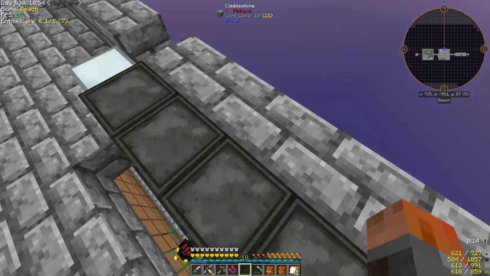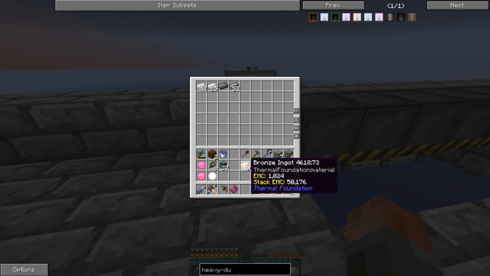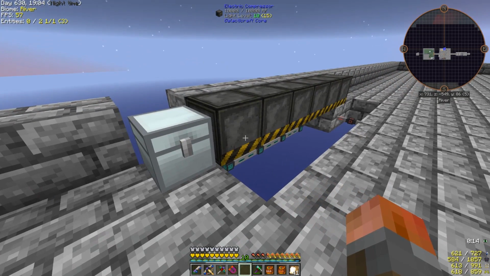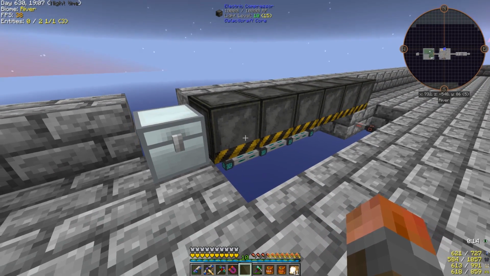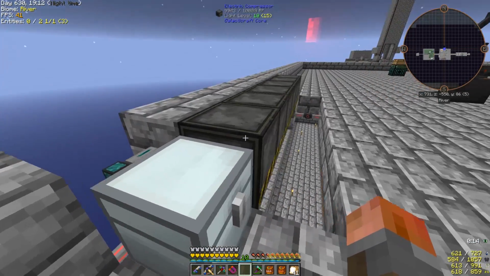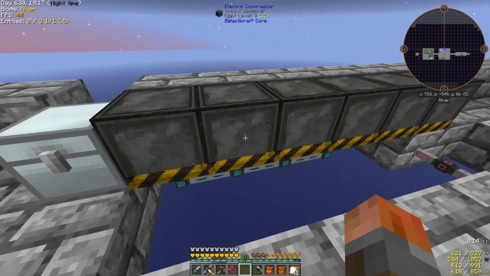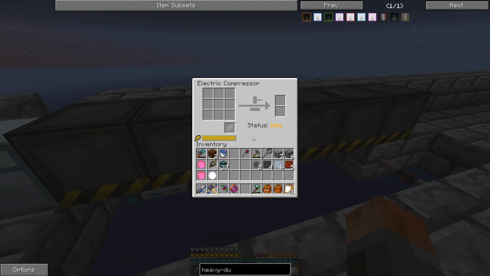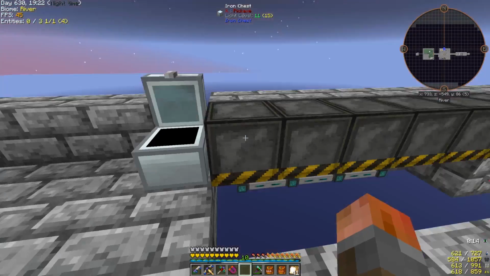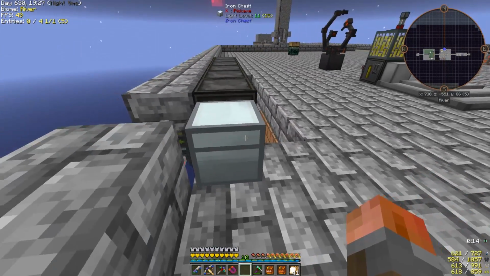tier 1. So let's just dump the rest of these in here. Aluminium, some steel, and some bronze. This is going to start clanging like crazy. Once these get in, oh, are they feeding into the, yeah, there we go. So aluminium was first, steel is going in, bronze should be going in next. Yep, there it goes. And we're going to get clangs like crazy.